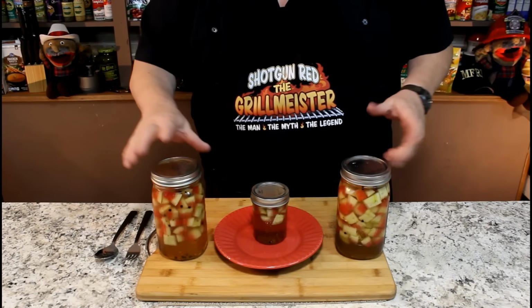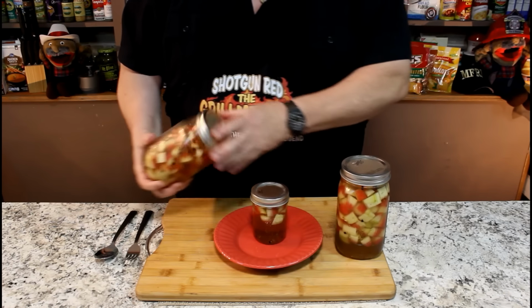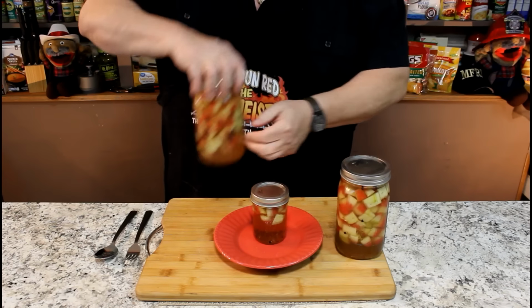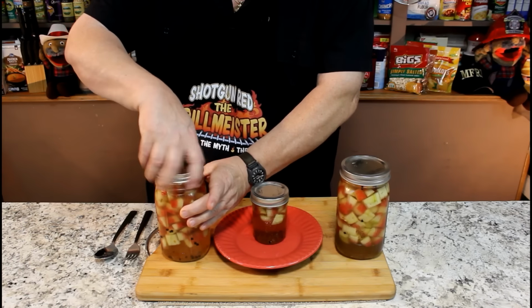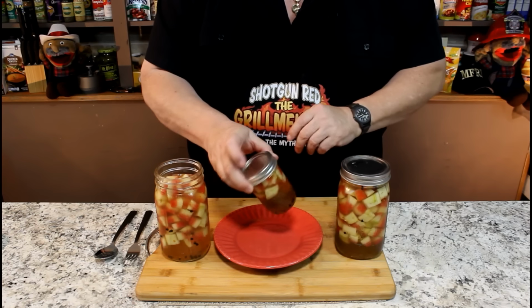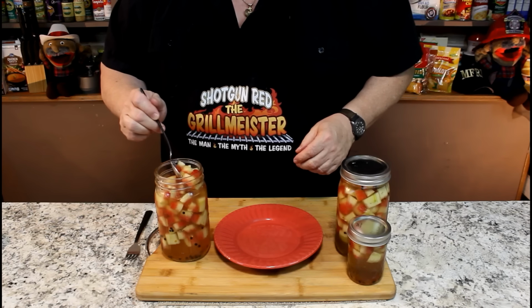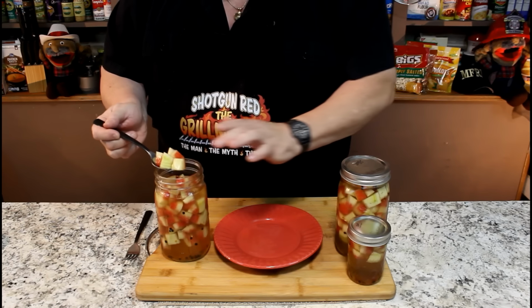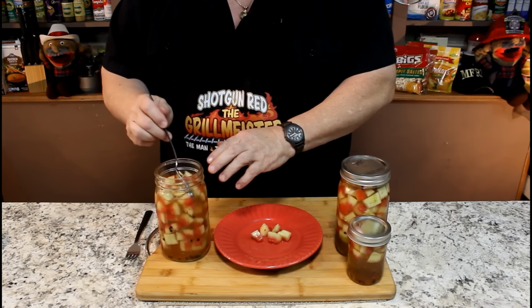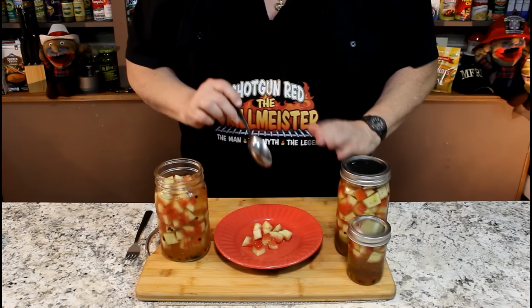Come on over here and check out our pickled watermelon rind. They're great. Now remember, I stored these upside down in the refrigerator so the tops would get pickled up real good. And I gotta tell you, I've been sneaking in here already. Let me move Sheila's little baby jar over here out of the way. And I'm telling you something, I love these pickled watermelon rinds. You've got to give this a try. And now that they're chilled, they're really, really good.